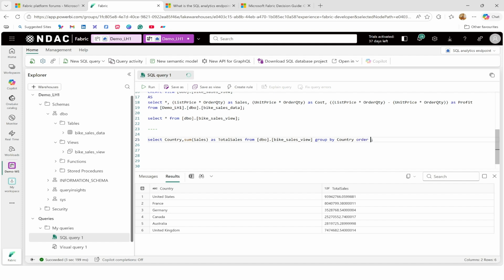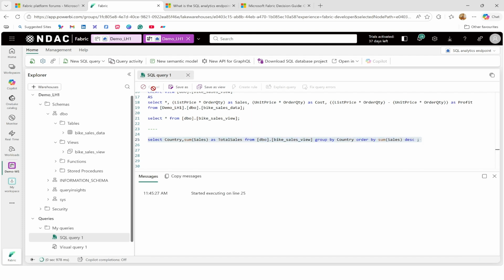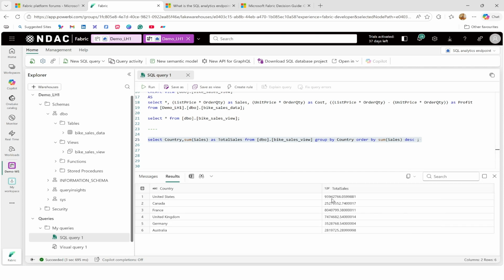Let's put order by sum of sales descending. Now when I run this, you will see the highest country, US, and later Canada, followed by France, UK, Germany and Australia.